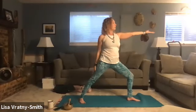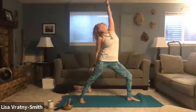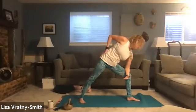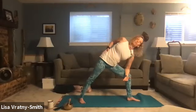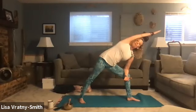And let's drop the right hand, turn the left palm up, bringing it up toward the sky, rooting into the earth. Lifting up through the fingertips. And we'll bring the forearm to the thigh, rotating the torso to face the wall. Can leave the hand here at the hip or bring the arm over the ear.